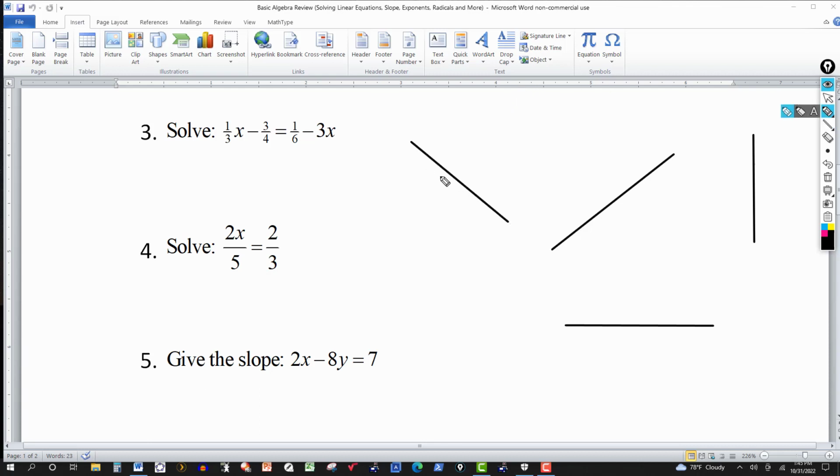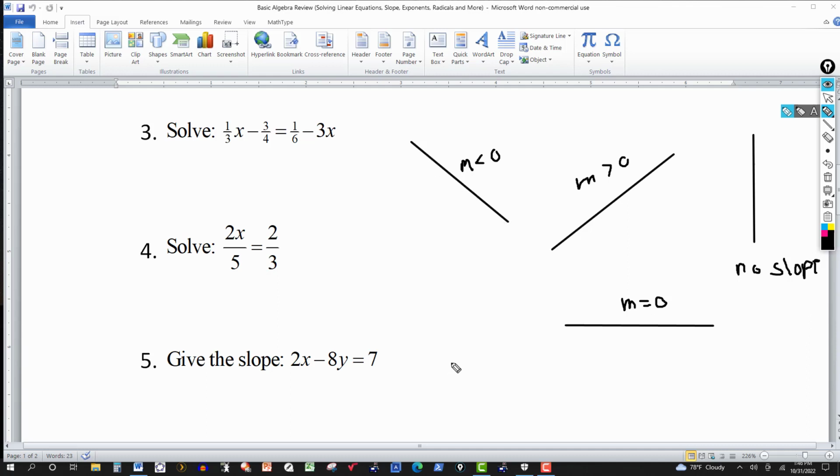The slope of a line is usually denoted by m. So a line that goes up this way has a positive slope. The line that comes down this way has a negative slope. A horizontal line has a slope of 0. And a vertical line has undefined slope, or we simply say no slope. So the thing you have to know here: if you know it's vertical, no slope. If you know it's horizontal, slope is 0. If you know it slants this way up, you know the slope is positive. If it slants this way coming down, then the slope is negative.